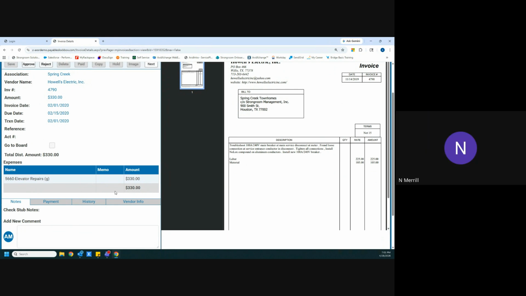I just thought about it because I'm basing this on my actual experience. Why is there no callback feature? If I accidentally approve an invoice, and I had this happen, I just want to hit the undo button, and it's not possible to do that. Is that something that could be considered for the future? Because you can get it done, but you have to send an email, and AP has to get involved, and then there's a whole process to have that approval undone, and it's got to be done fairly quickly because you don't want it paid.